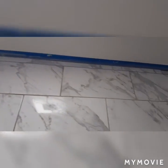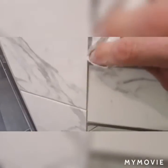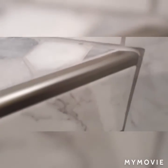Alright guys, I'm going to get back at it. You can see that sheen there. And in some spots it's not so shiny. That's the areas you want to work and get all that grout off. You know, clean your metal. See that little bit right there on the metal? Just gonna rub that off like that. Now you got a clean edge, just like that side. I hope you can see that. Yep, nice clean edge where the Schluter ends.